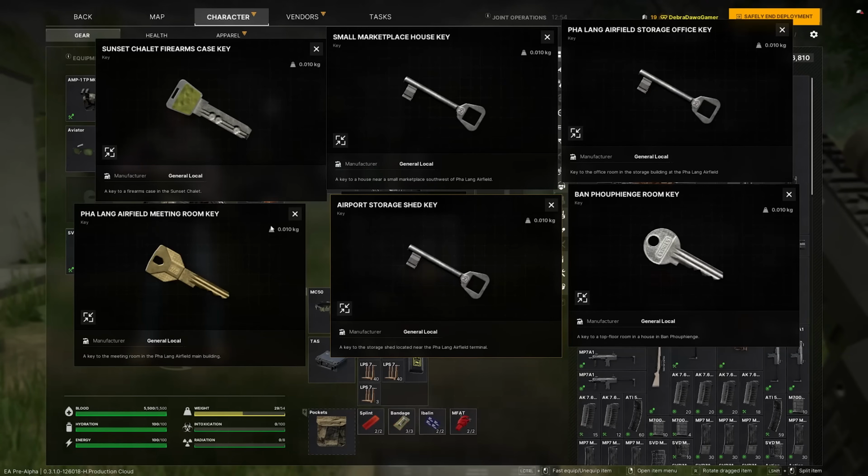Now these are all the keys that you're going to need for this loot run. You can farm them from AI or static spawns all around the area. It took me about a day to get all 6 of them, just farming this area and doing the loot route to begin with. So you can find them: the Sunset Chalet Firearms Case Key, Small Marketplace House Key, Pha Lang Airfield Storage Office Key, Pha Lang Airfield Meeting Room Key, Airport Storage Shed Key, and Bon Foguini Room Key.